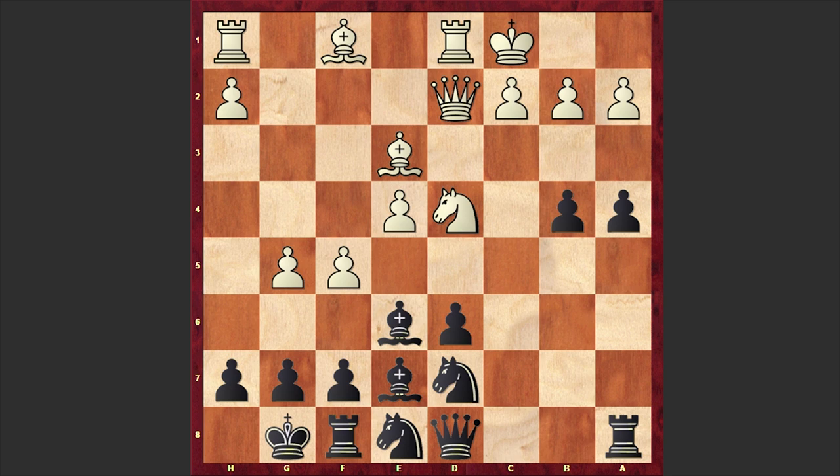Exd4 is on the board, Nxd4, and this time we have b3. Finally one of Black's pawns has reached the third rank and the game is starting to become very tense. Kb1 — the idea is that now if bxa2, then Ka1, and the White king will hide behind the a-pawn using it as a shield.